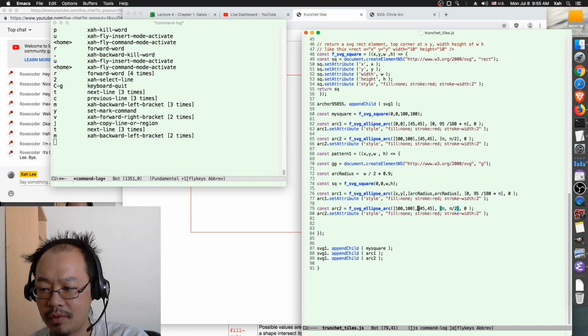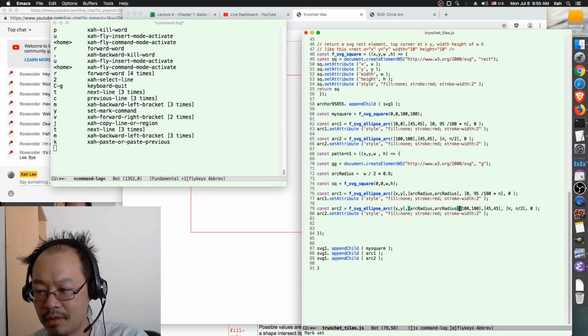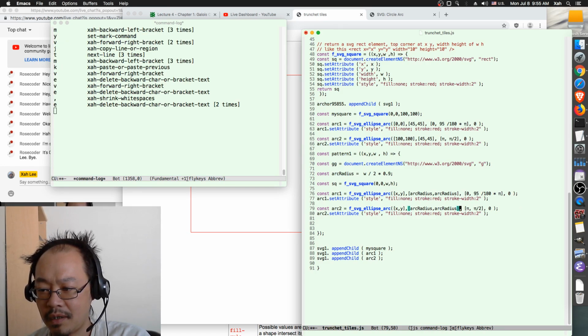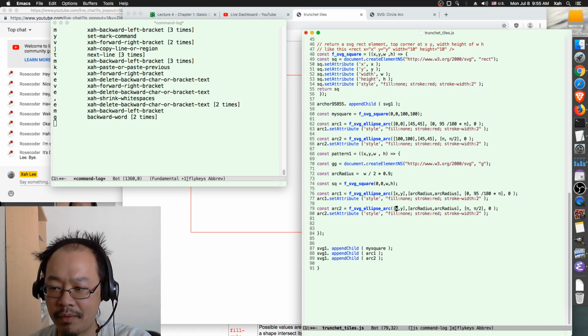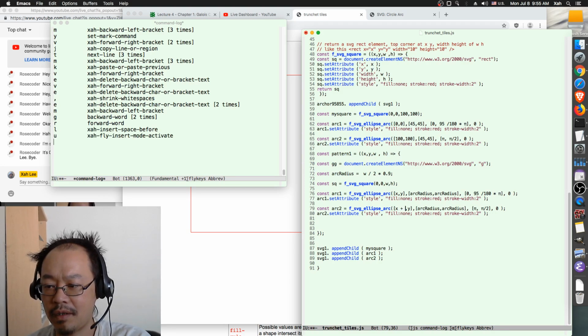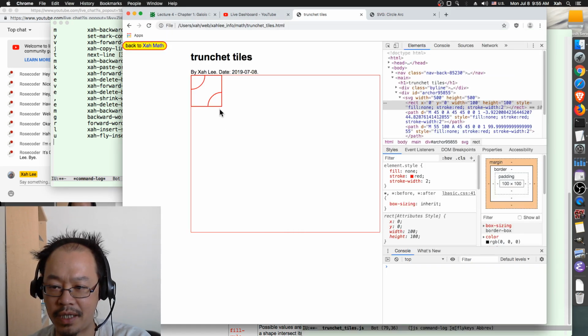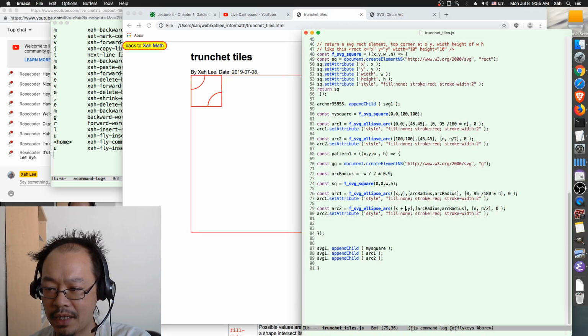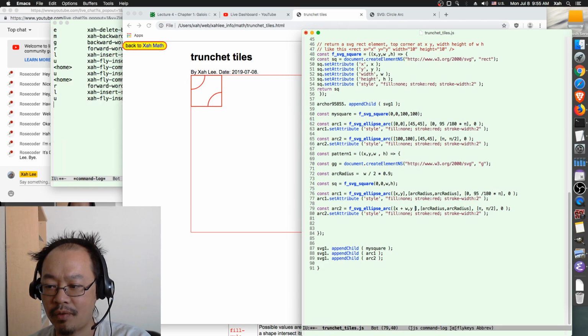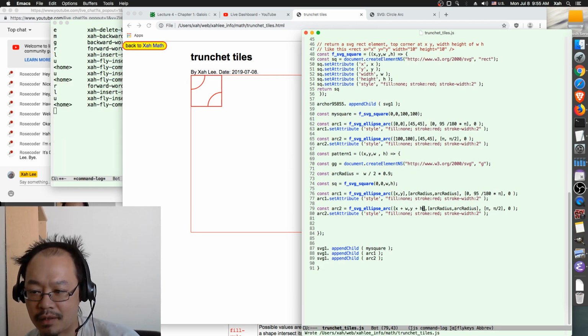Arc 2 will be similar, except the center will be at, you see, the center for the second arc should be at the lower right corner of the square. So here it will be x plus w and y plus height. Okay.